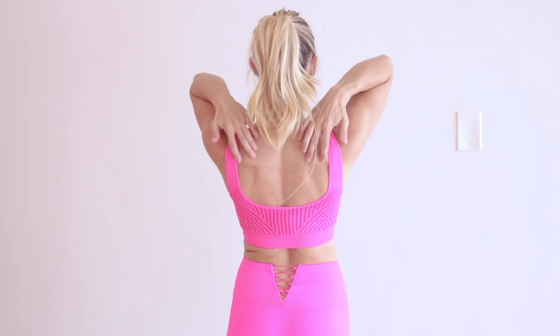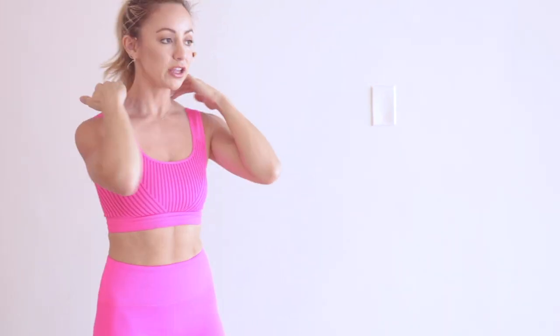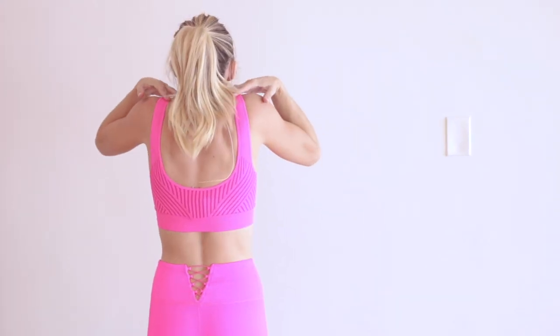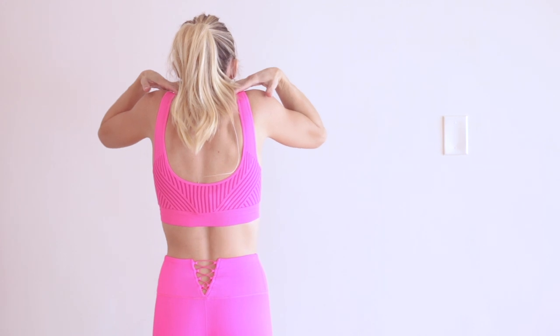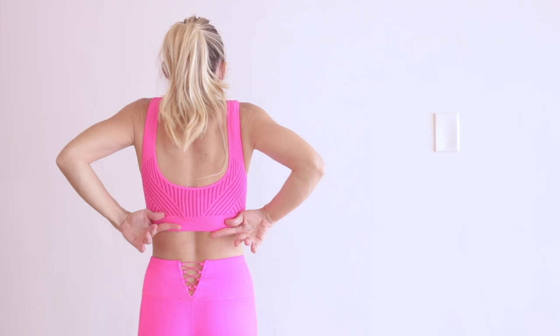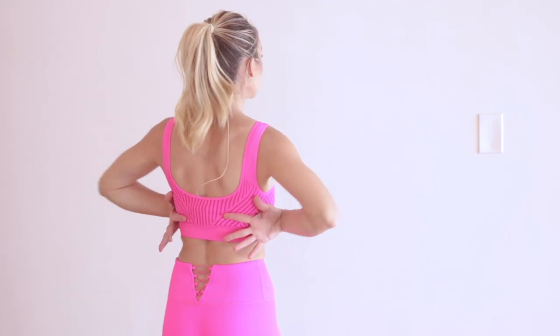Now let's take a little tour around the body. On your back, you have your scapulas. The scapulas are gonna play a really big role. Those are the bones that look like angel wings on the back. Then you have your traps, and these muscles lift or elevate the shoulders, and then the lats and the serratus, which are on the side here, as well as the rhomboids, help to depress the shoulder blades down the back. So for most ballerinas and the ballerina arms, keep the shoulders depressed.